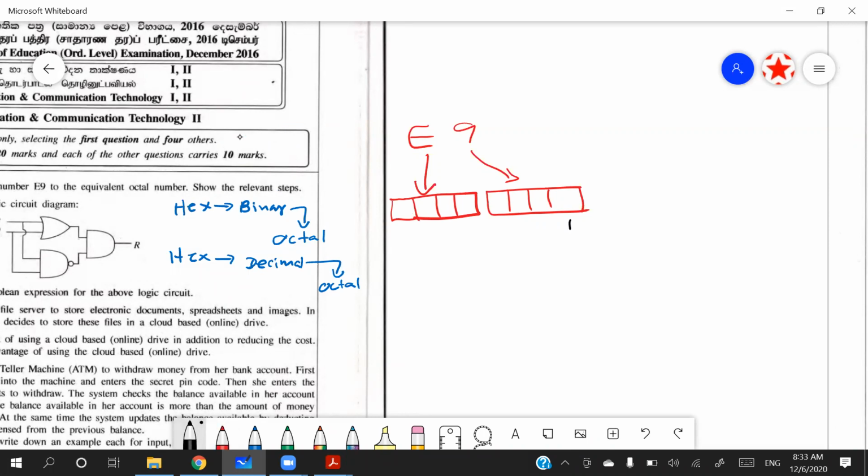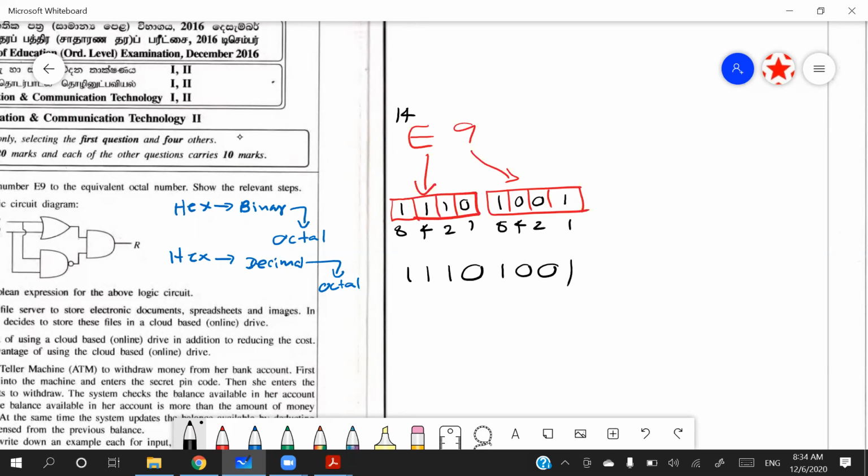So this has the place values 1, 2, 4, 8, and this has 1, 2, 4, and 8. You know E represents 14, right? So 9 is going to be represented as 1, 0, 0, 1. And 14 is 8 plus 4 is 12, 12 plus 2 is 14, so this goes as 1, 1, 1, 0. So we have the number 1, 1, 1, 0, 1, 0, 0, 1.